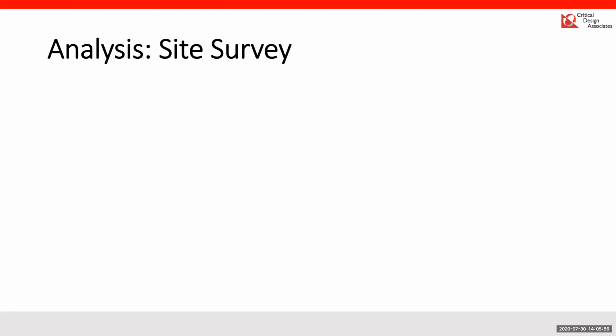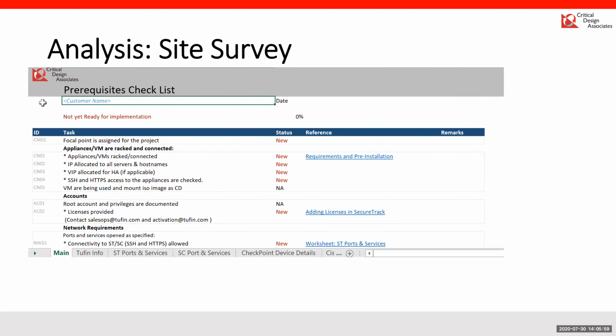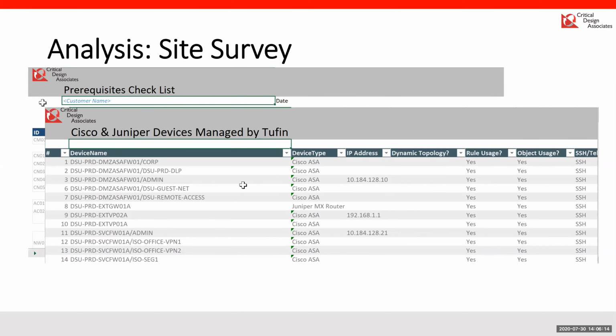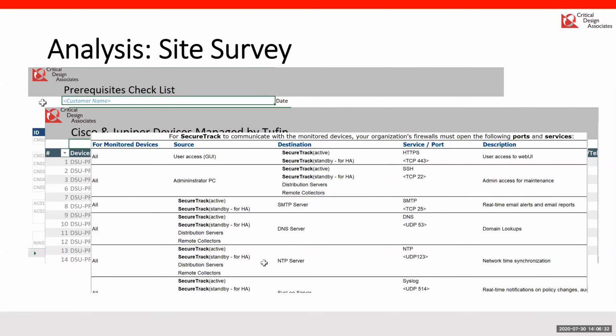We then go through and do a detailed site survey where we assess the environment and make sure that everything that is needed is in place. Accounts, ACLs, all the different components, obviously licensing, things like that. And then also get a detailed inventory where we capture not just the device name or the context or the type. We get the IP addresses, rules, things like that. Do full detailed analysis of the existing inventory so that we know what we're bringing into the environment to manage. And obviously more detailed specs.